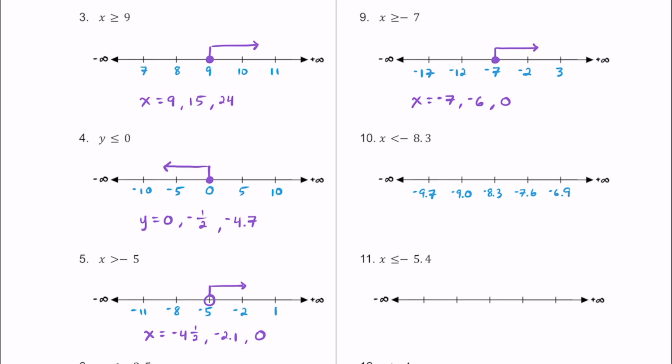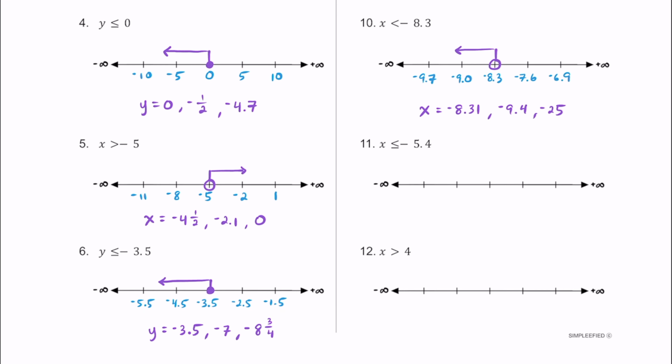Okay, so x is less than negative 8.3, so it can't include it, right? So put an open circle. And let's go ahead and say that anything less than that would make it true. So anything to the left here. Okay, so what are some potential things that x could equal? Well, x could potentially equal something like negative 8.31. That's slightly smaller, so that works, right? Negative 9.4. We could also say something like negative 25, right? That's definitely smaller than negative 8.3.